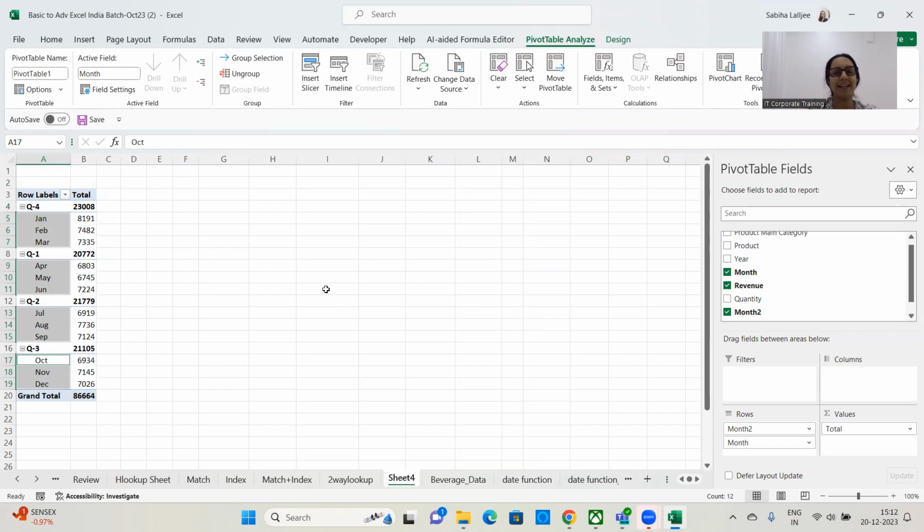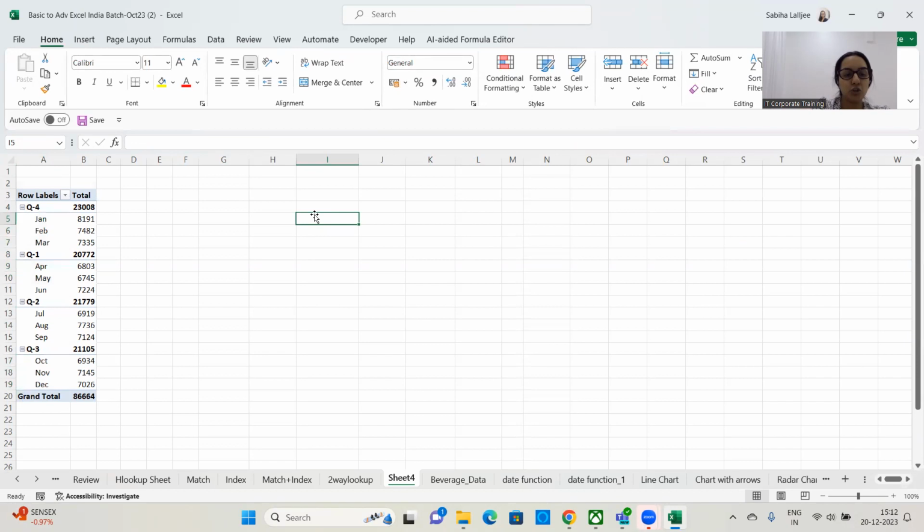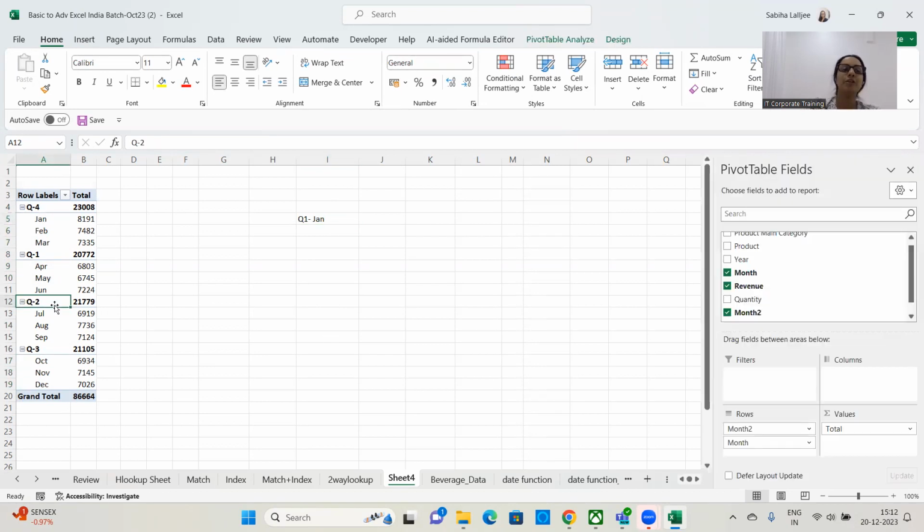Now when Excel converts data into quarters, it sees Q1 from Jan, which is not the way in which we perceive quarters. And that is why when you want to group the data based on quarters, you may need to manually do the group. So now for the value in the row shelf, which is the month, I want you to group it in the form of quarters and let me know when you complete.